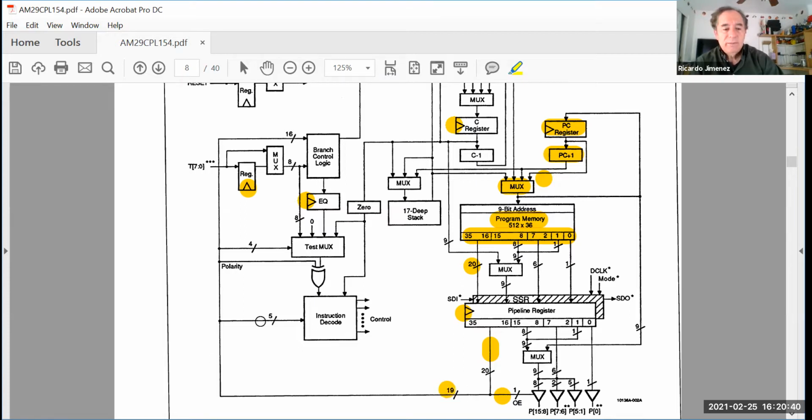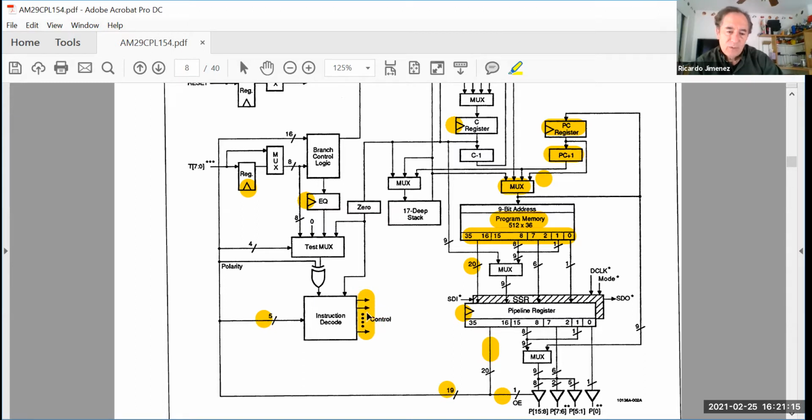Now, when these 19 bits, because 1 is dedicated to OE, go here, from those 19, 5 bits go to the instruction, the code. That means with 5 bits, you can control up to 31 different instructions, but we only have 28 instructions. So that's enough. Every time you have an instruction in assembly code, 5 bits of that instruction will go here, and this one will decode those 5 bits into these outputs, because this is a decoder.